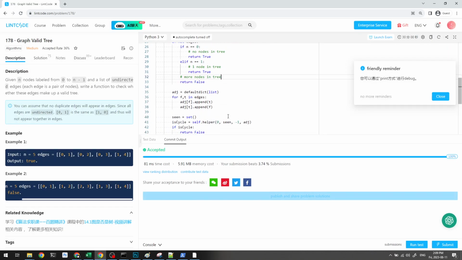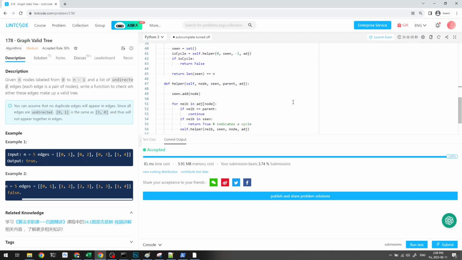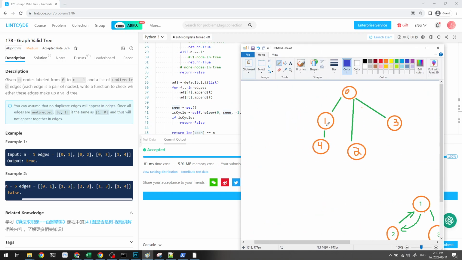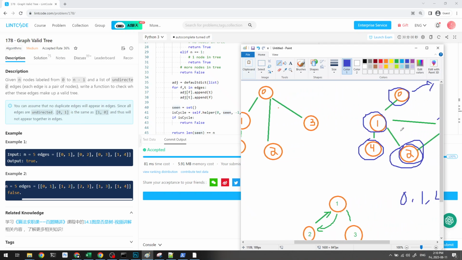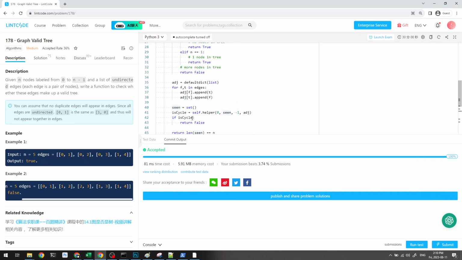Okay, so what is the time and space here? So the space, if you think about it, at the worst case, if we want our solution to be valid, then we'll visit every single node. So that would be O of n, because our visited scene will be O of n, it will contain n nodes. And for our time complexity, basically we're going through every single one of these nodes, but we're just visiting them once. So assuming it's the best case, we're just visiting it once here. Even in the worst case, we'll just visit it once, but we'll understand that there's a cycle. But essentially, we're just visiting it once. So in this case, it's also O of n. You can think of it as O of edges plus vertices, or just O of n in terms of the number of nodes.